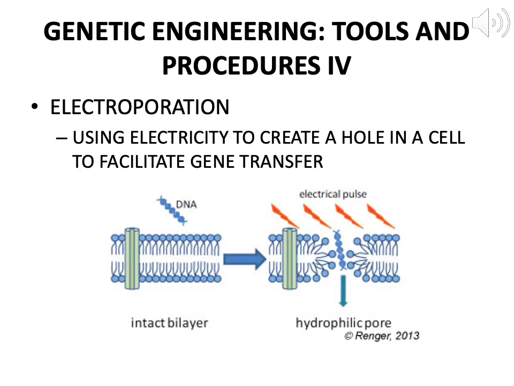Occasionally, scientists have to get creative about getting DNA into cells. And one method they use is called electroporation. It's a process where you use electricity to create a hole in a cell to facilitate gene transfer. You might remember something about membrane structure. It's nothing more than a bilayer of phospholipid molecules with occasional protein. The illustration on the left shows me a typical bilayered arrangement of phospholipid molecules in a membrane. There's a little itty-bitty piece of DNA I want to get into the cell. It's not getting there because the membrane's in the way.